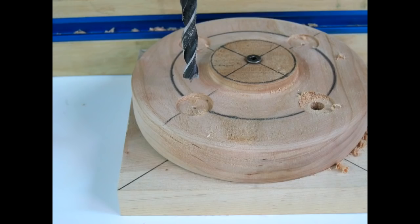The halves of the chuck are held together with 1/4 inch machine screws and matching T-nuts. The screws should be 2.5 inches to 3 inches long. Begin by drilling a 1/8 inch pilot hole through both pieces of wood. Place the assembly tenon side up on a drill press.